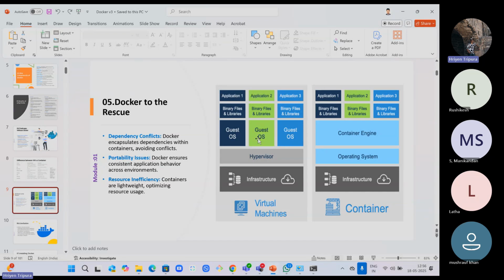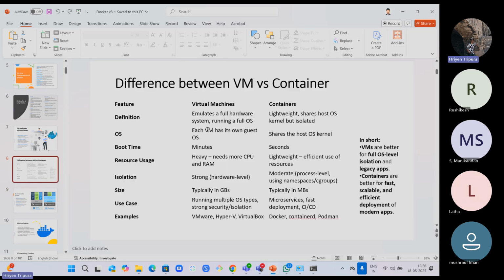I mean, it will be consuming the entire OS, whatever size you have, it consumes like that. But in this case, the OS level, the container level I'm saying, will be shared. OS level will be shared across the environment, in the sense across the applications. You can see here later, we will go through that.